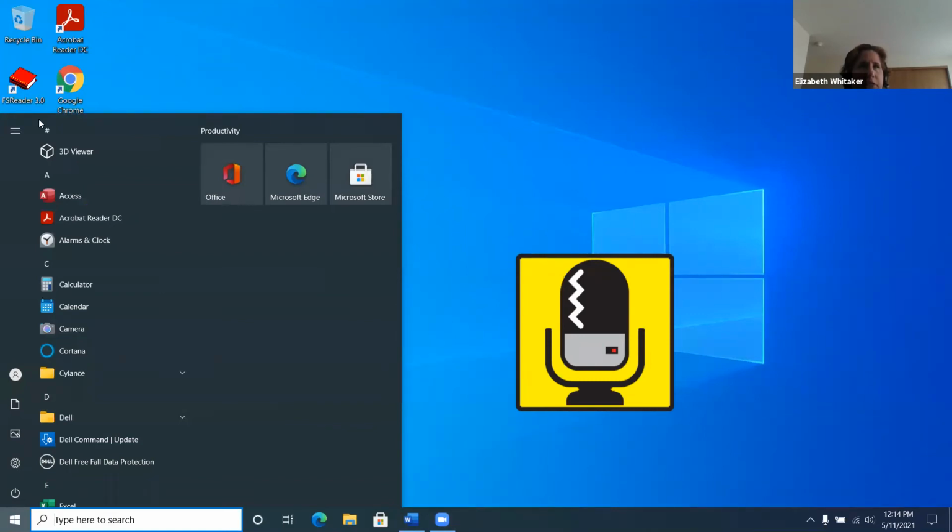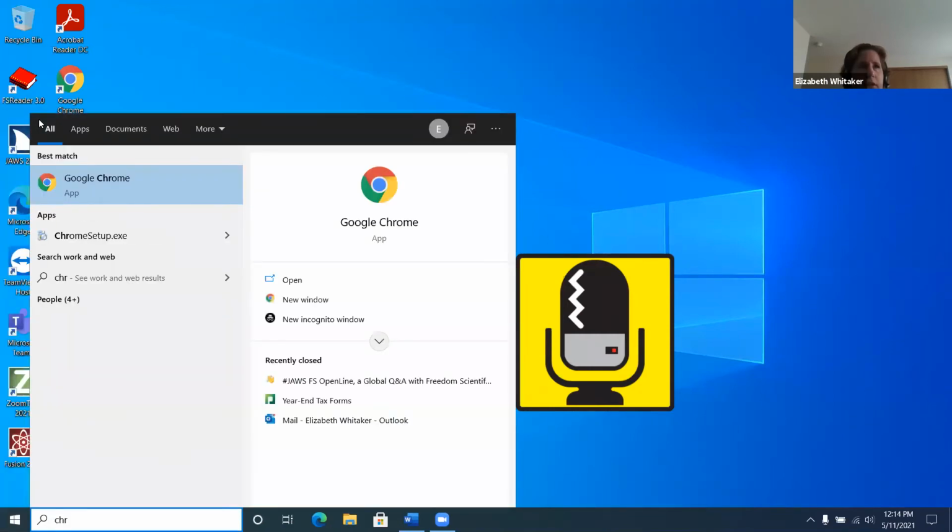And sometimes you don't even have to type all of what you're searching for, but I'll go ahead and start typing. Google Chrome app. Press right to switch preview. All right. So I typed CHR and that's what it found. So now I heard it say Google Chrome, but I'm going to go ahead and down arrow here.